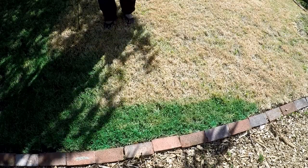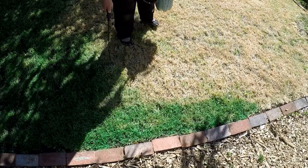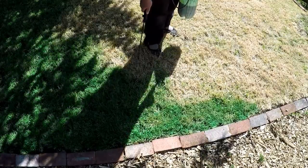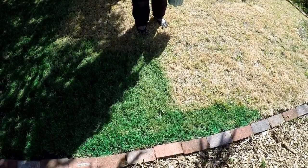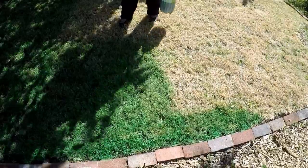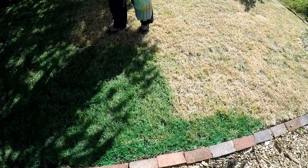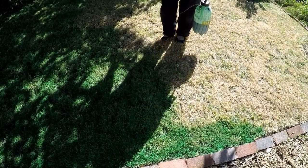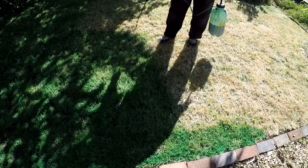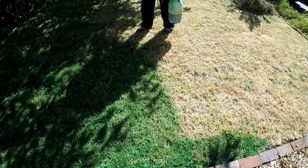Every so often the spray coming out won't be as good as it was at the beginning. What I do is turn the tip to a streamlined pattern, give it a little blast, then turn it back counterclockwise to a spray pattern again — that'll clear up any clog from debris or thickened paint in the tip. I may do this five or six times throughout the process on just this little patch. My next tip: aim to do this when most of your neighbors aren't home or are sleeping, because then you'll see their natural reaction to the end product. Nobody knows unless I tell them that I painted my lawn — it really is that natural looking.